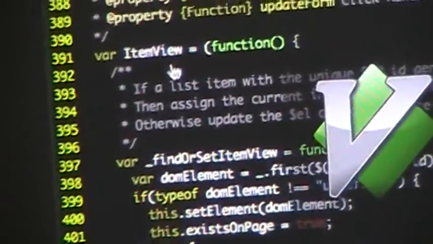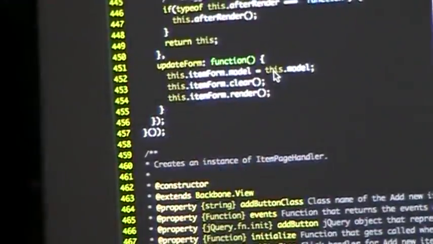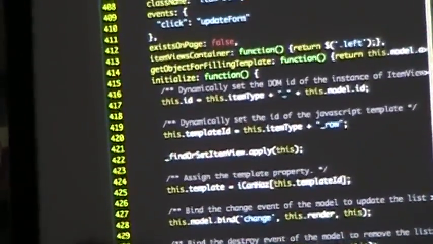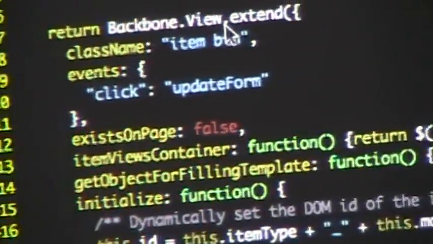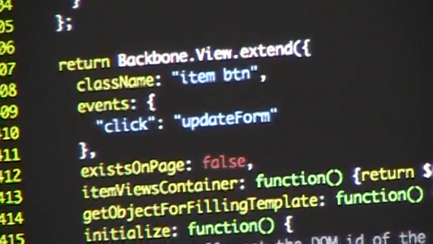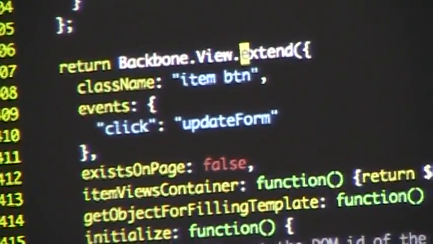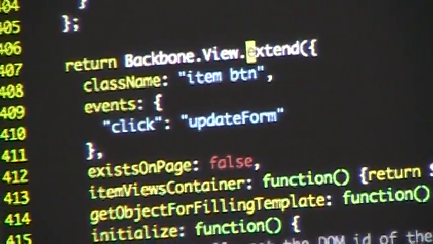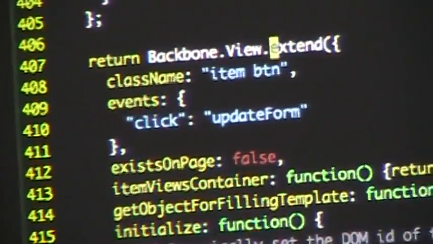So let's have a look at item view. Briefly, item view is whatever represents this row within the list. That is one component. So it inherits from the main class Backbone view. This is something interesting. Backbone follows the way it inherits stuff using objects.